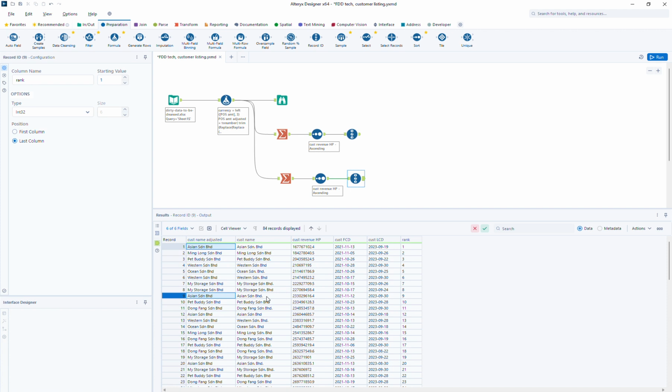Because of the inconsistencies in naming, in different orders we have different guys, and without the cleansing you will identify those two guys as two units. So number one will be this guy, number two will be this guy, and this guy will be number one, and then this guy will be number 9. And then the total number of customers will be overstated, right? So this is a wrong view, or a biased view, because of the inconsistency in the naming.